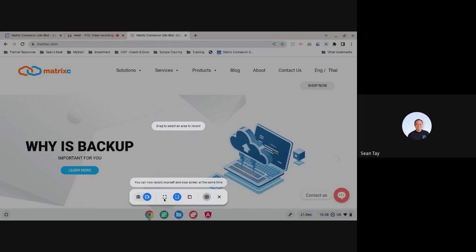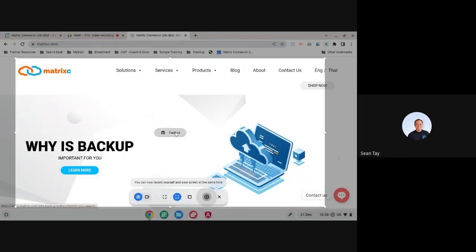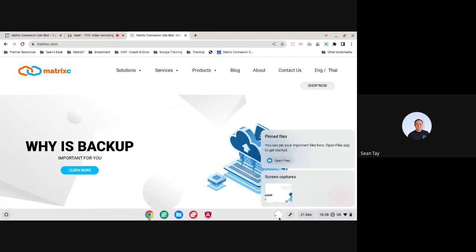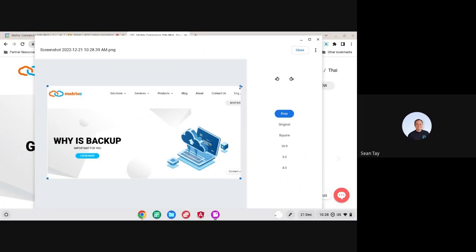So let's say I want to do a screenshot of a particular section, let's say just here. And then I just click capture. So here is the screen capture. I double click. And then if I want to crop, I can crop.